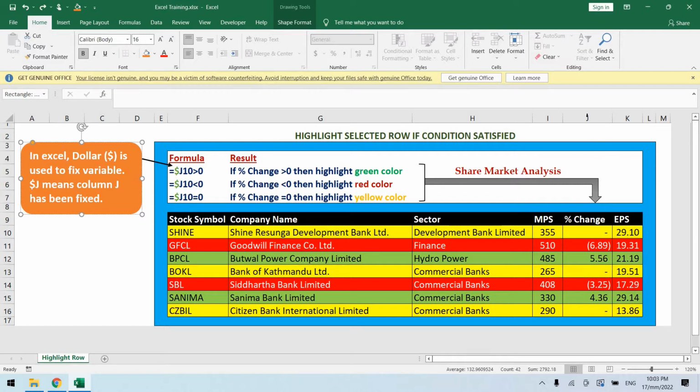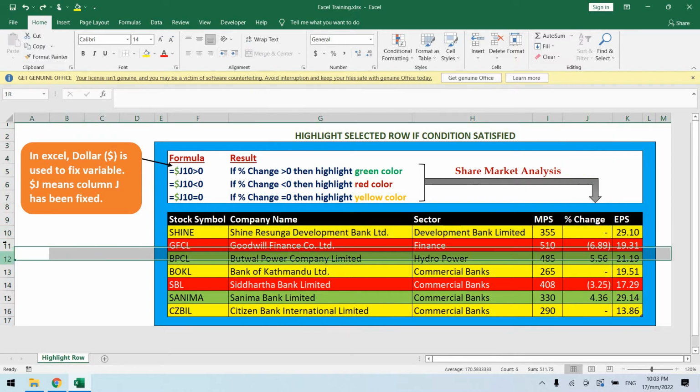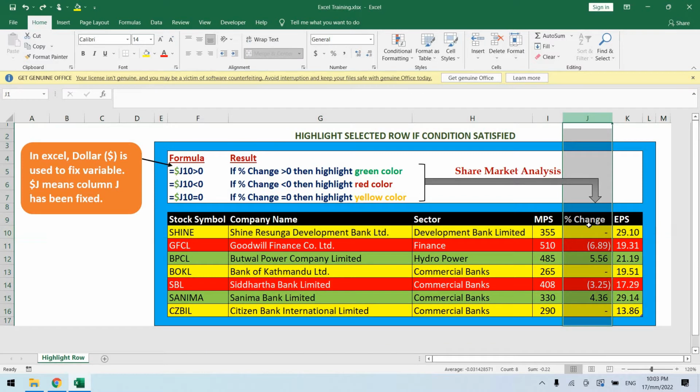That means I'm going to use the formula in this column J, but I'm not going to fix this value 10, 11, 12, because we are going to use conditions on the percentage change, that means column J, but we can use this formula in row 10, row 11, row 12. That's why I am using the row as a variable, but I'm going to fix this column. That's why I'm using $ before J.